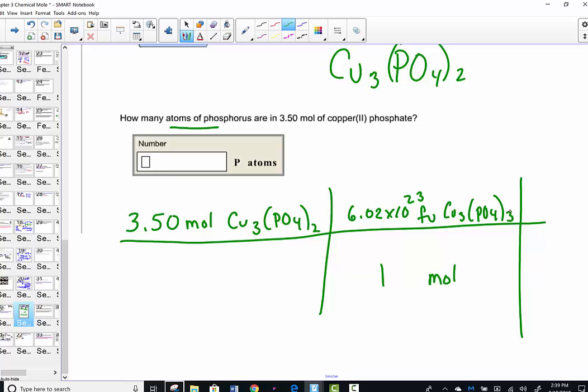Thank you, because those who answered based on what I wrote were correct. Those who answered based on what I should have written were also correct. It's 2. Cu3, PO4 taken twice. I accidentally carried a 3. There are 2 phosphorus atoms per formula unit. So again, just to practice with what I call a vocab mismatch, to let you trigger, oh, this will need a next step before I'm done. 3.5 times Avogadro times 2 solves the problem. Can you put that down? I'll do the same and see if we get a common answer.